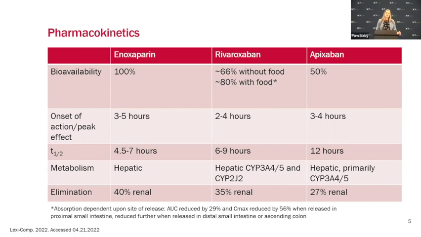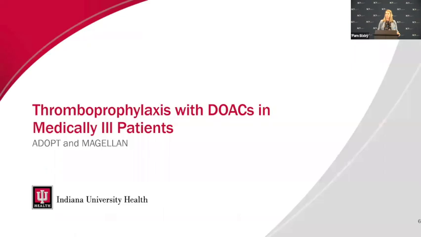Rivaroxaban, as you know, is typically for prophylaxis once daily. Apixaban is twice daily dosing. The onset of action is very similar for both agents compared to Enoxaparin, fairly rapid at 2 to 4 hours. The half-life is a bit longer for our oral agents, but again, not significantly longer, so you're not overcommitting, is how I would say that, to an anticoagulant. Both have some hepatic metabolism, so there is some concern for drug interactions, but not a significant concern for drug interactions, in my opinion. Elimination is also somewhat renal for both Rivaroxaban and Apixaban. Of all three agents, Apixaban is the least likely to be affected by poor renal function, so that's something to consider as well. All right, now let's look at some outcomes in the data that we do have.